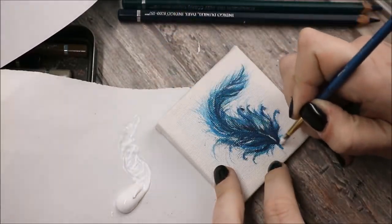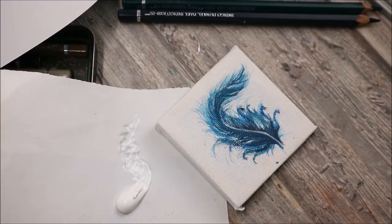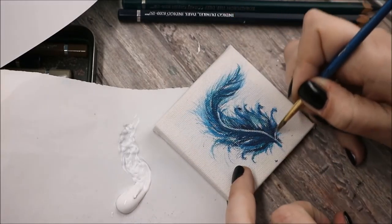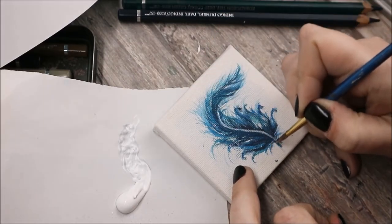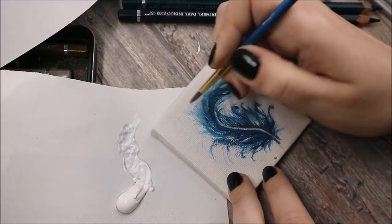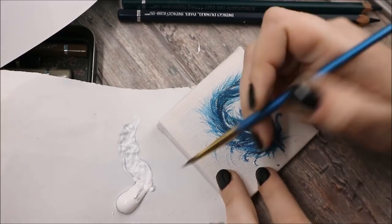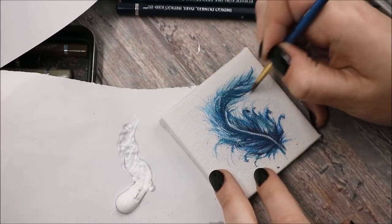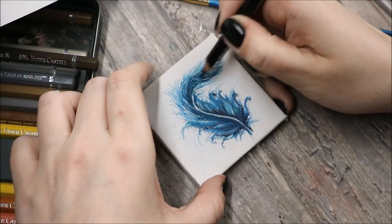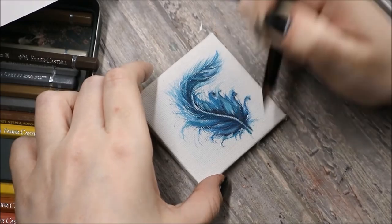Then I take white acrylic paint and put accents to my painting. And then I still add some final accents with a black pencil.